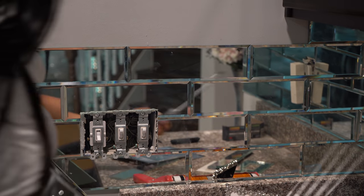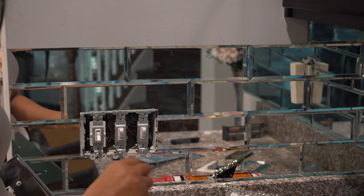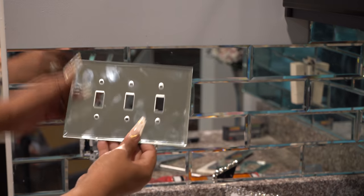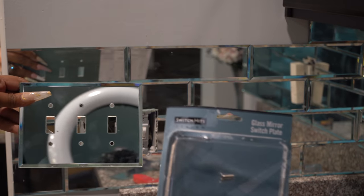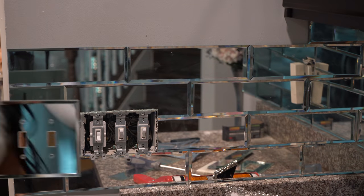And now I'm going to put on the glass switch plate, and I'm just loosening up the screws so that the switches will stick out a little bit further, because a glass plate is a little bit different. It doesn't have that recessed indentation, so it sticks flat to the wall. So I need the light switches to actually stick out just a little bit further, and loosening those bottom screws is what helped me achieve that.